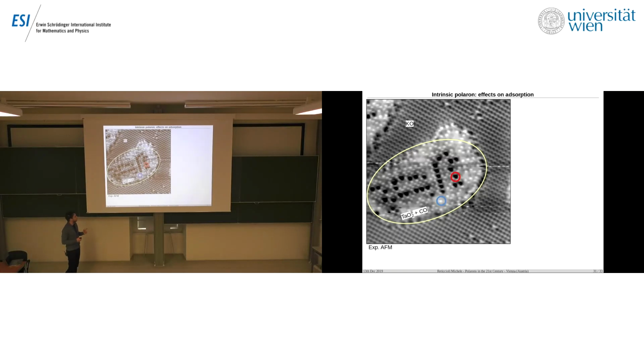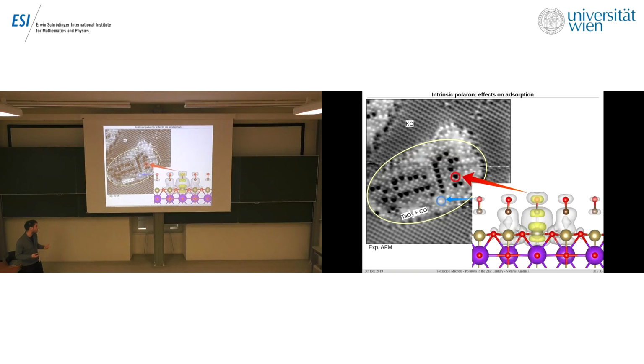So one could ask why there are 2 different types of spots if we only have 1 type of CO molecule. Of course, it's because somewhere we have a polaron underneath, and somewhere we don't. When we have a polaron underneath, there is a strong charge transfer, and we see this one dark. And when there is no polaron, then this one is brighter. So it doesn't sound so amazing. It sounds the same as what we have seen before for titanium dioxide, but actually it's not like this.